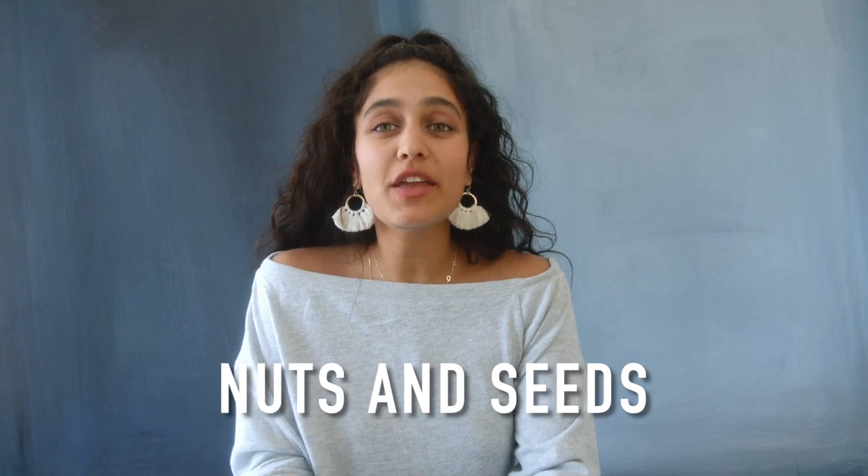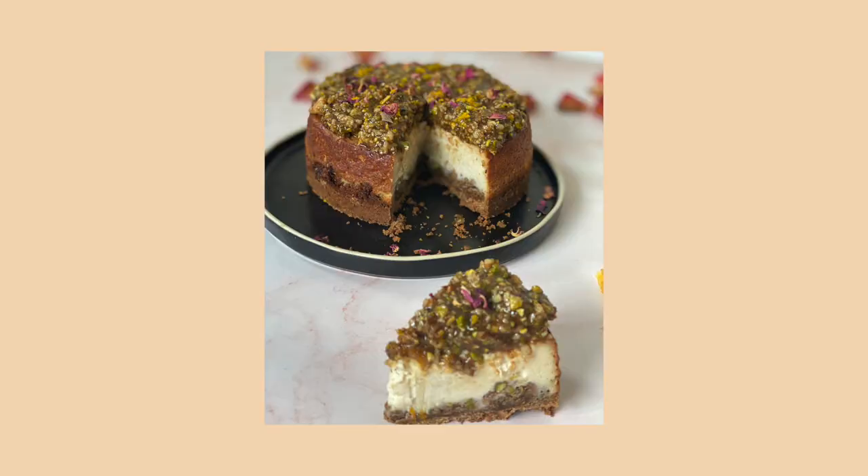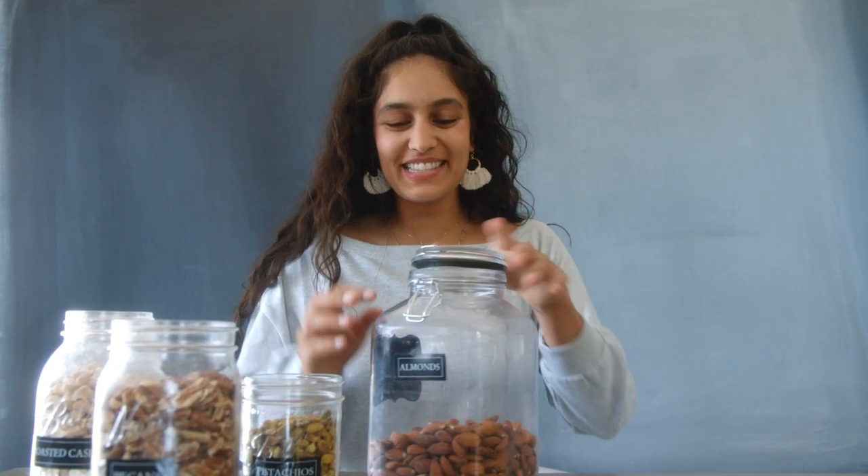Next up, we have our nuts and seeds. I know they usually house in the pantry, but actually nuts and seeds contain a lot of unsaturated fats, which go rancid easily. So they're actually better kept in the fridge or freezer. But if you do end up keeping them in your pantry, then just buy small amounts at a time and don't keep them for too long. First up, we have cashews — probably the most important nut for vegans. You can make your cheeses, your sour cream, your desserts. We've got our pecans for sweet, buttery-tasting treats. We have little pistachios — really lovely for colours on desserts. Middle Eastern and Indian desserts use them a lot too. And almonds — good for a little snack.